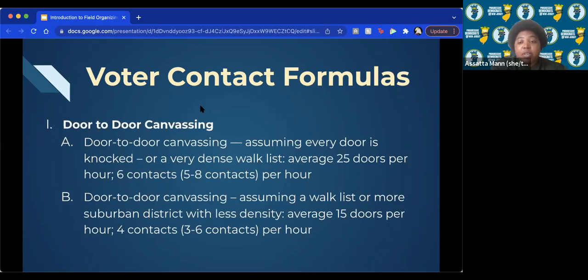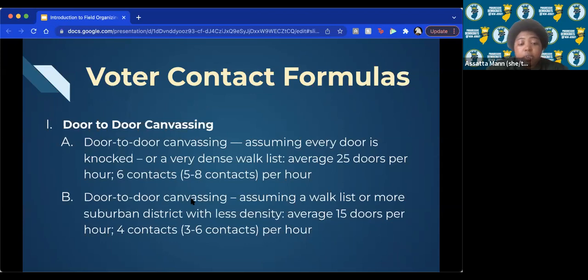But then when you factor in, once you knock on the door, how many people actually answer and how many people you can have a conversation with per hour, you're usually going to make somewhere around 6 contacts per hour, right? And so when you're putting together your timeline of, hey, this is when we're doing our field organizing, this is when we're doing our canvassing, you have to take all of that into consideration.